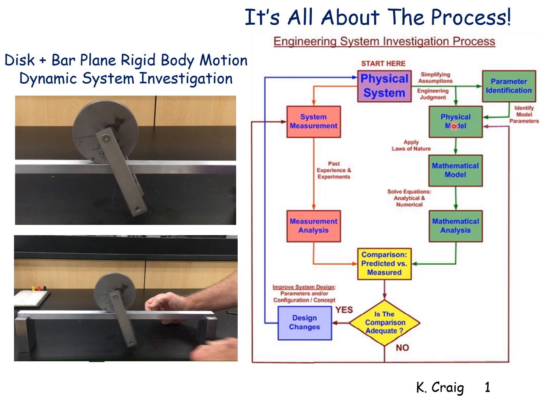The physical model will have parameters, numbers, that need to be identified. This is called parameter identification. We identify model parameters. What are the model parameters here? Well, the mass of the disc, the mass of the bar, the length of the bar, the radius of the disc. These can all be measured. Then you can calculate properties such as where is the mass center? What is the mass moment of inertia? And so we identify model parameters, and so our physical model, which is an approximation of the physical system, now has numbers.